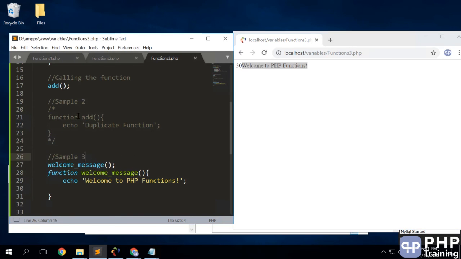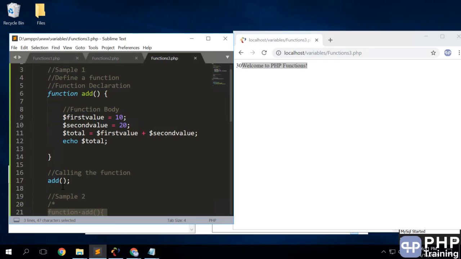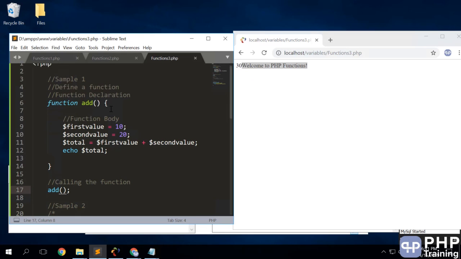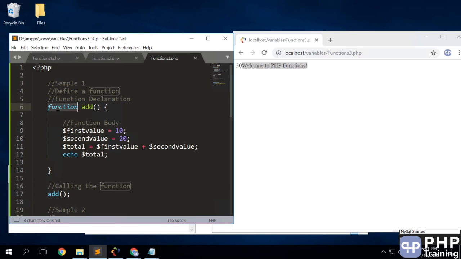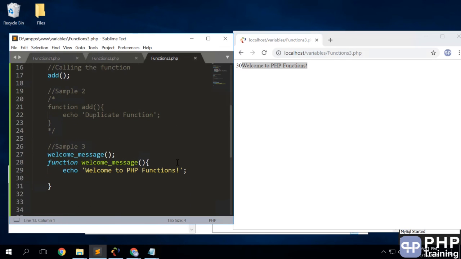And then you cannot have duplicate names, meaning if you have the same function name twice, it'll error out. How to call a function? You have to add the function name, that's the add function name, and then you have to add the parenthesis. To define a function, you have to use the keyword function, the function name, two parentheses, and the block. Okay, so that's all about the function. I hope it's very clear.